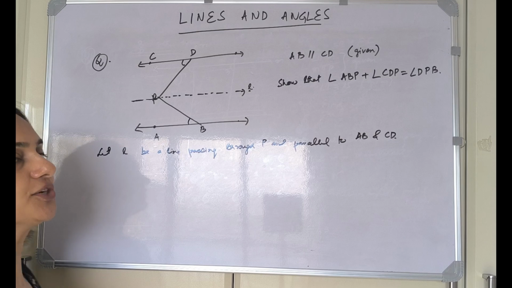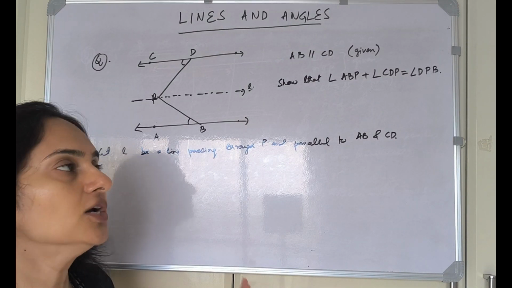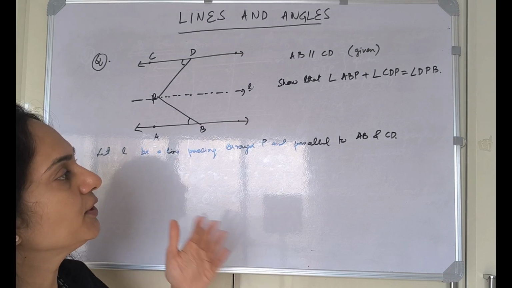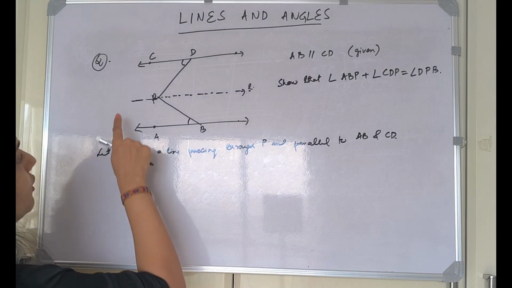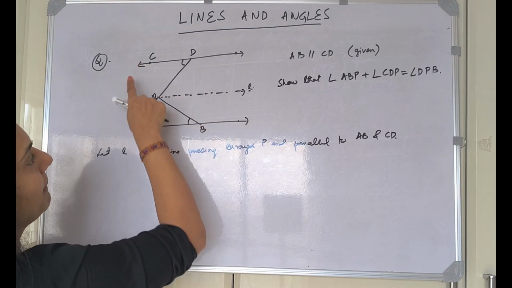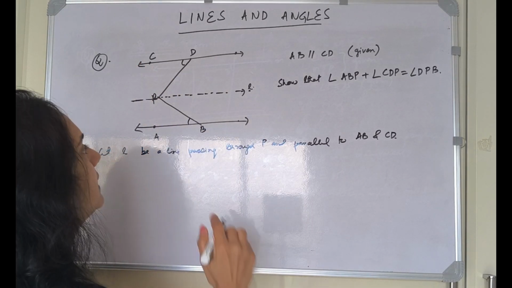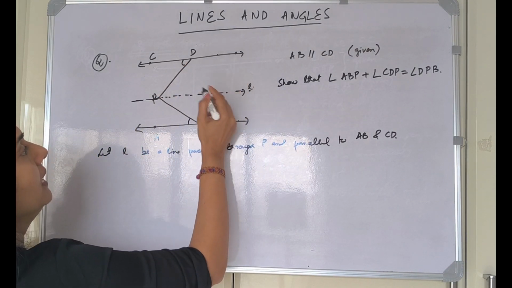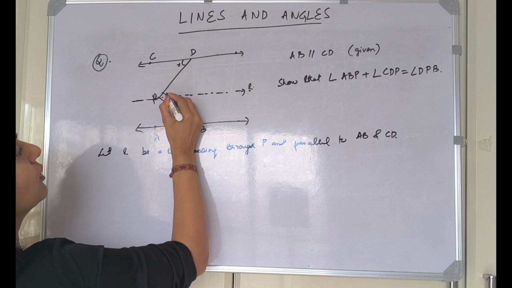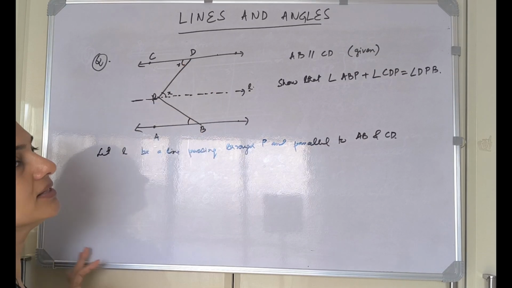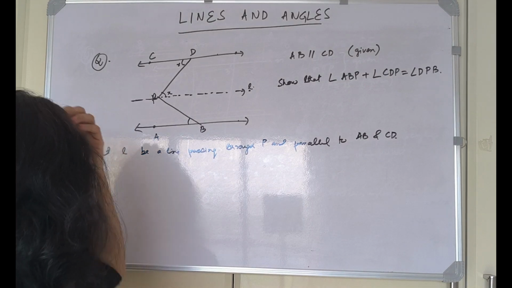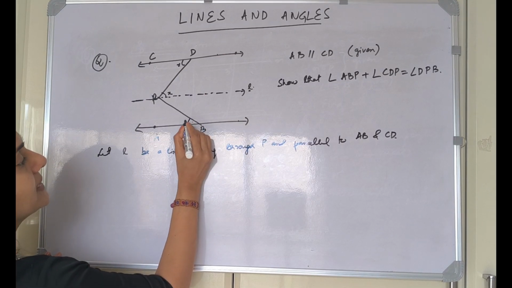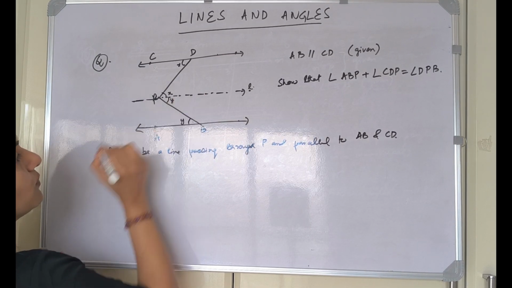So why have we done this construction? Because then the question becomes very easy. In some questions we have to do some construction in order to prove the question. So we have drawn this line which is parallel to AB and parallel to CD. Now see, the question becomes so easy. These two lines are parallel. So if this angle is X, this angle is also X, because they are alternate angles. In case of parallel lines, the alternate angles are equal. So these two angles are equal, right? Again, let's say this angle is Y, so this angle is also Y.